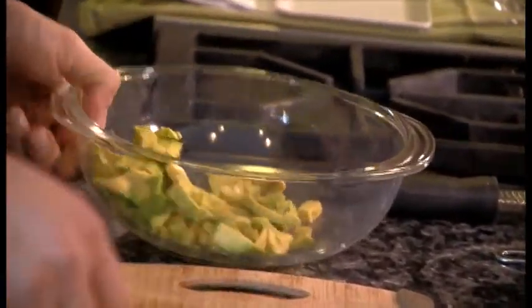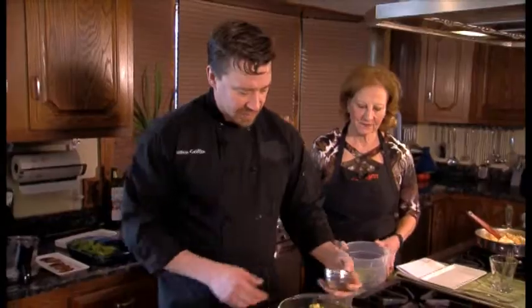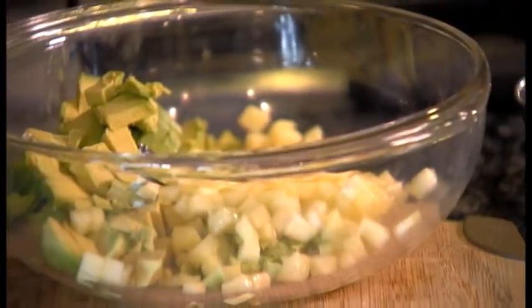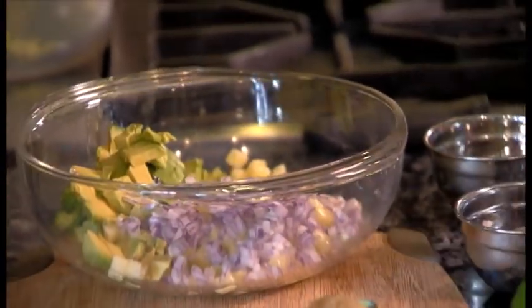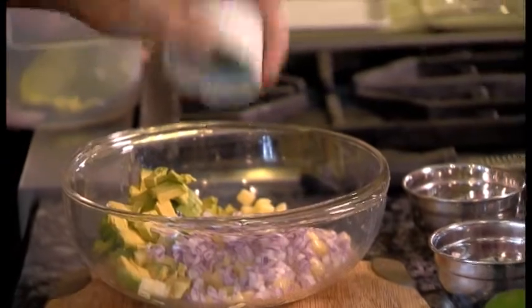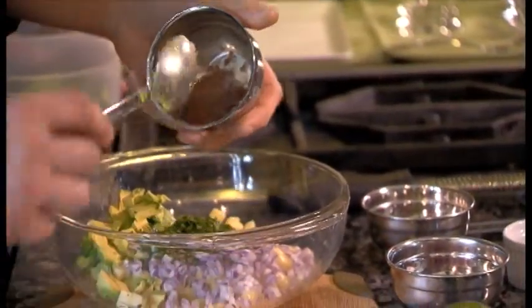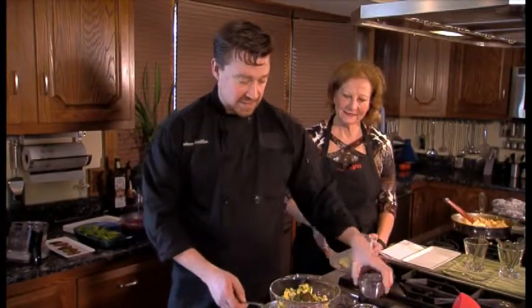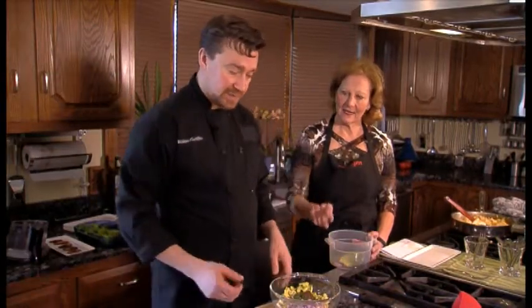So we've got the diced avocado, diced pineapple. That way, you know, it's going to add a little bit of sweetness to the dish because you're going to have heat as well. Finely diced or brunoise red onion, chopped up cilantro. Okay. I did that. The Jamaican jerk marinade, which is going to add a lot of heat. Like I said, it's habanero and allspice is your main ingredients in Jamaican jerk.